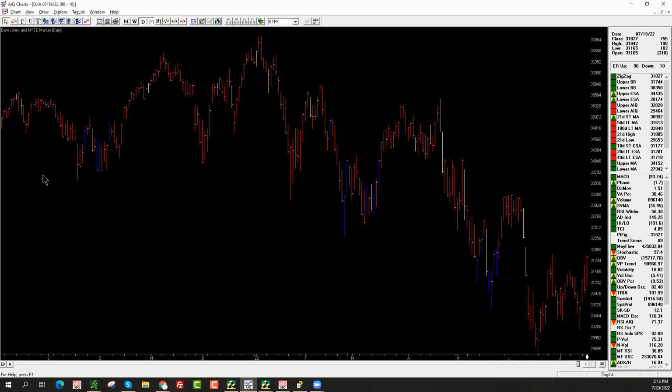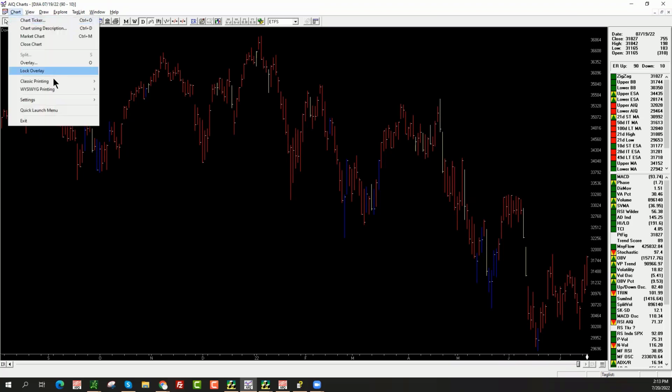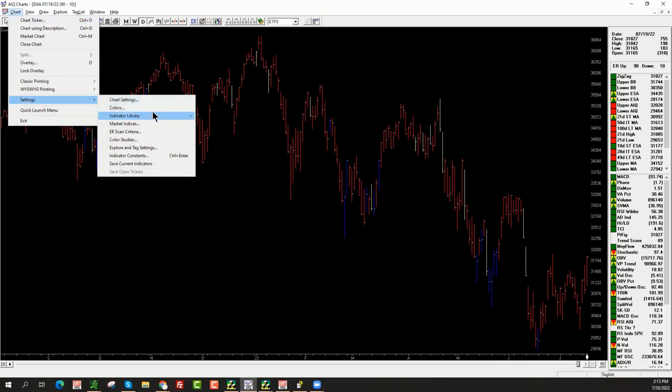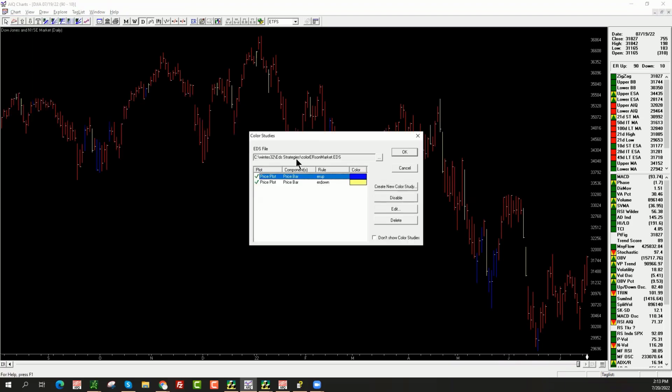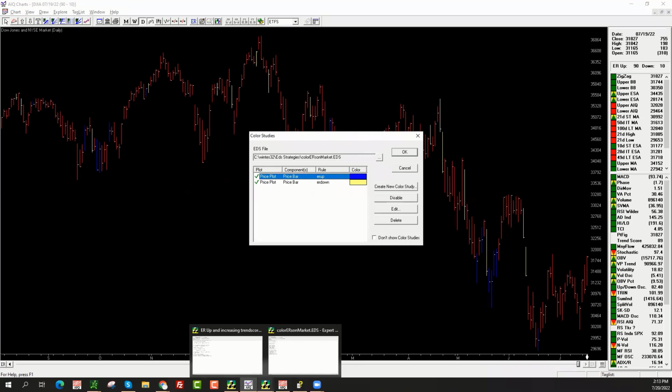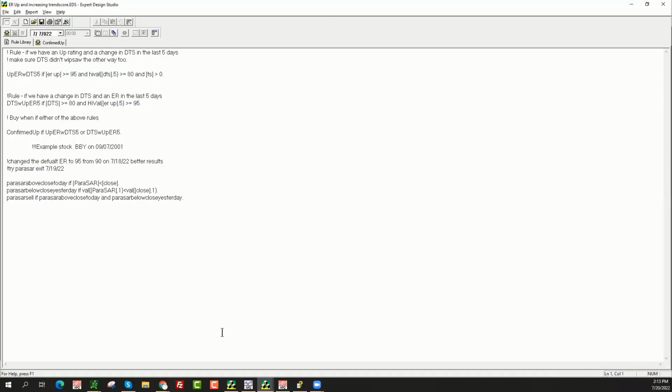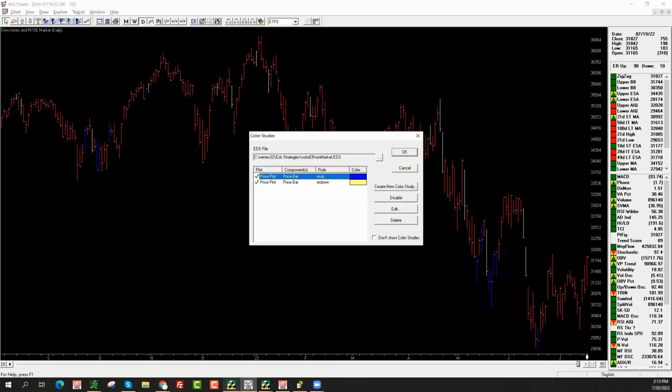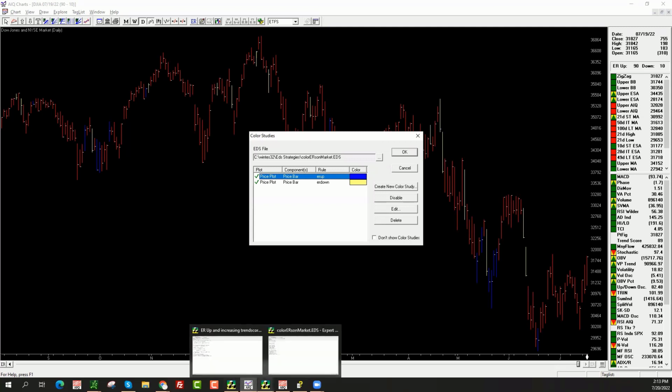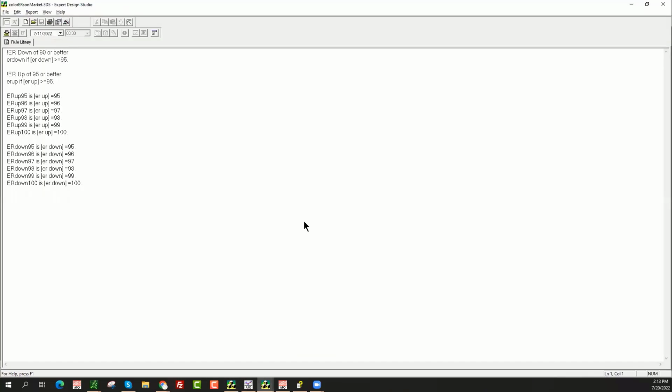So in the case of Expert Design Studio, that rule that we are using here, or this EDS study, has rules within it. So when I'm in the color study here, this particular color study, I can open that up in my Expert Design Studio and show it to you right now. Fortunately, I do have that already here. No, that's the wrong one. That one's for later. And let's see, it is ER Rules Market. There it is.